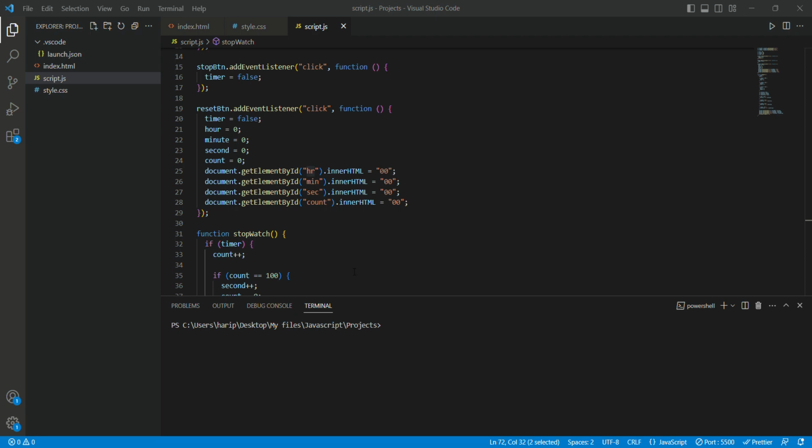Once the minute reaches 60, it will increase the hour, and the rest will be 0. When I click stop, the timer will become false, and it will not run the stopwatch function, so it will stop the count and pause here. If I click reset, everything will be reset.